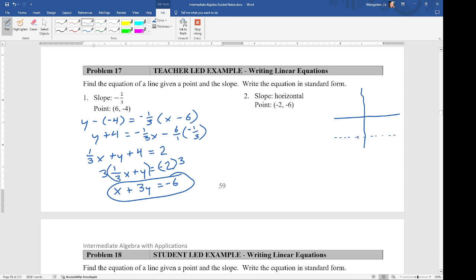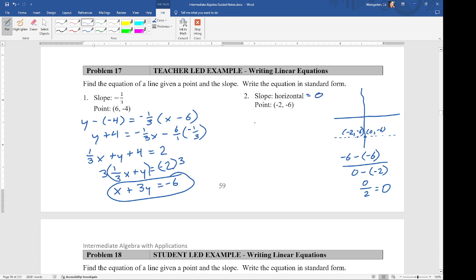So what is our point? -2, -6. What is our y-intercept? We're down 6 and our x value is 0. So I'm going to label these. Now I can calculate the slope. We have our y values over our x values. And we end up with 0/2, or 0 for our slope. So we know our horizontal slope is 0.